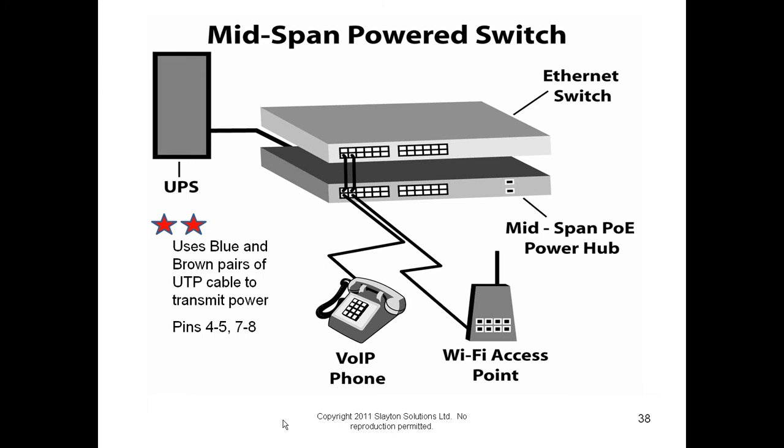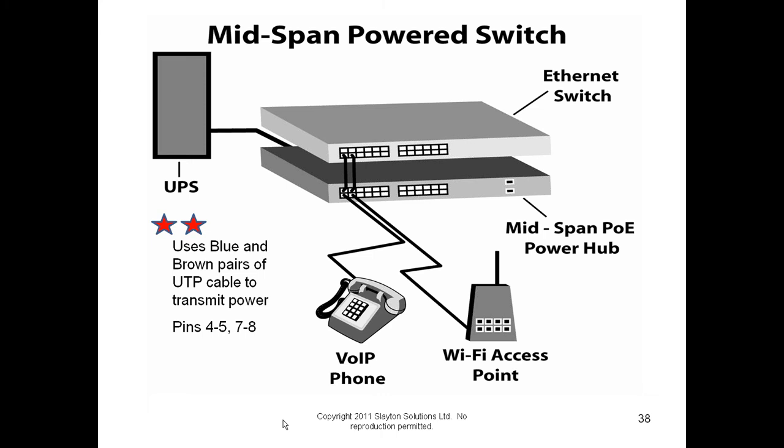But what you might see in the specifications for that mid-span power hub is that the maximum amount you can draw from that power hub is 75 or 80 watts. Do you see that the maximum you can draw from the mid-span power hub is less than the potential that could be drawn if you max out the current on every one of those 8 ports?